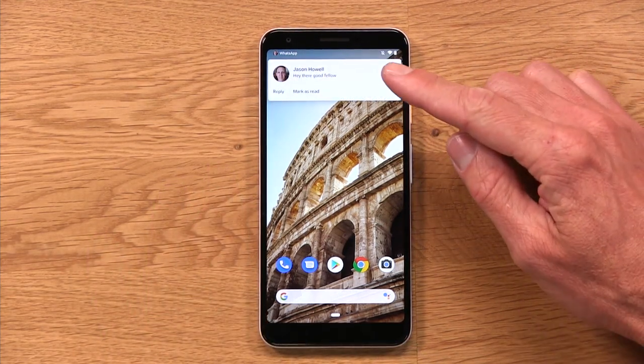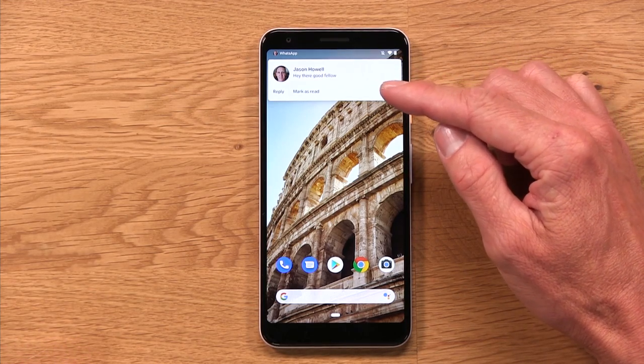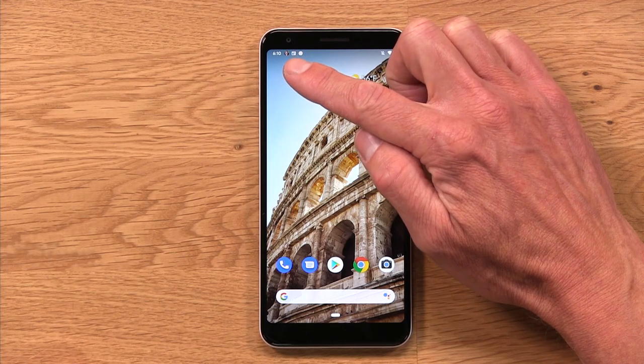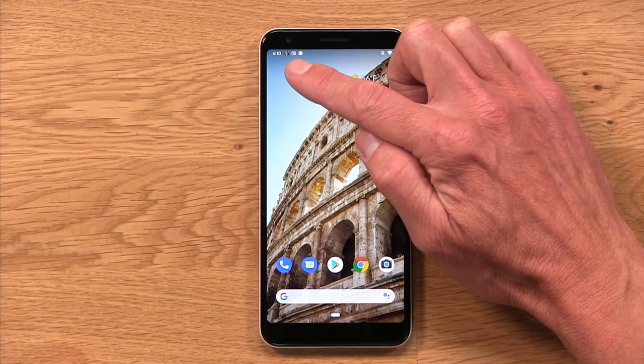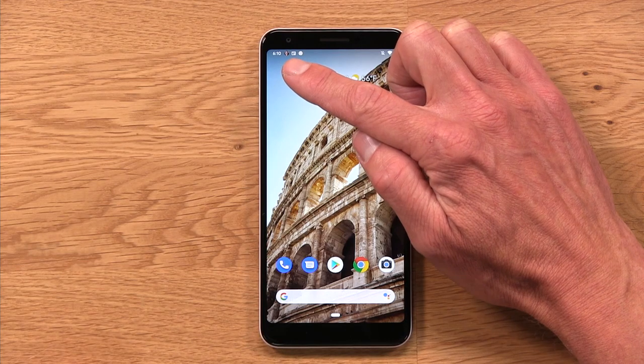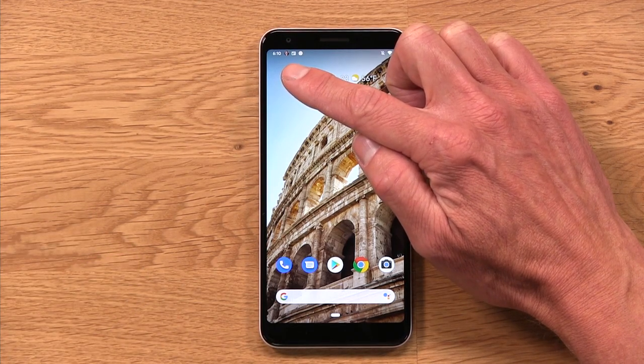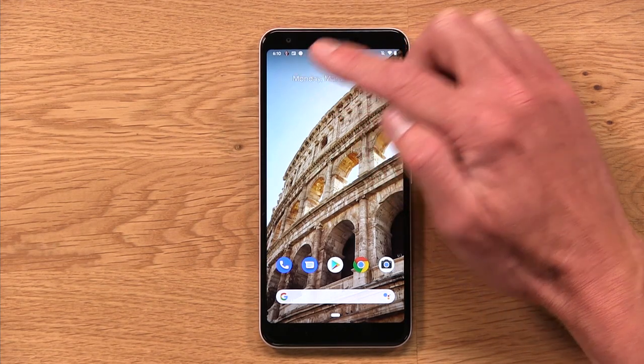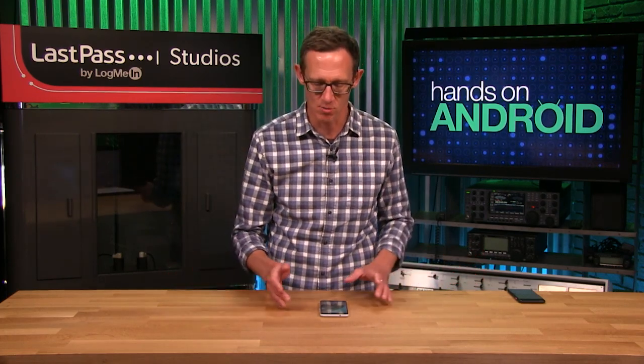All right, so I've sent the message over, "hey there, good fellow," and what you see is my avatar on the incoming message has actually moved to the front of the line up in my status bar. Instead of being a generic WhatsApp message, my avatar is actually embedded into the status bar. I think that's kind of neat because then I can look at a glance at my phone and know that an important message from that person just came in, and know to look at it instead of wondering what message that actually belongs to.